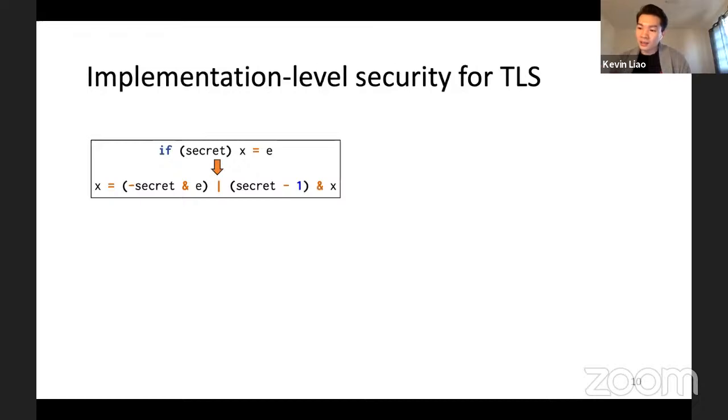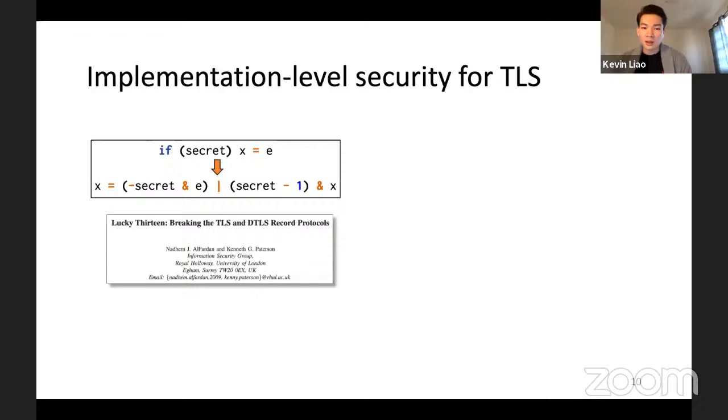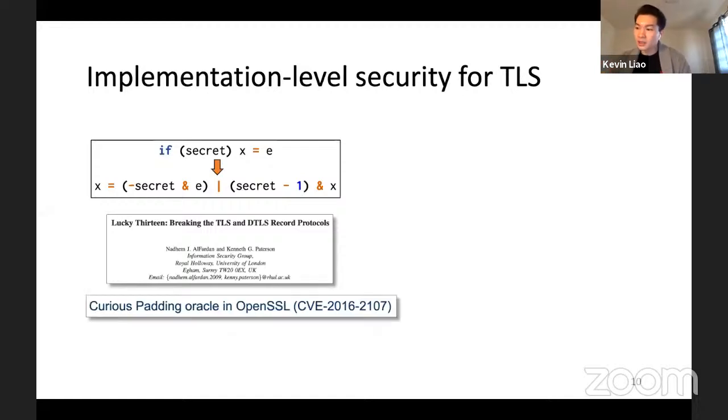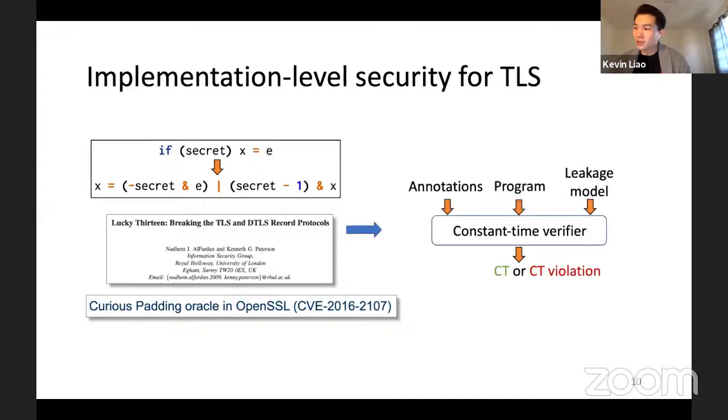And it turns out that writing constant-time code really is pretty unnatural and difficult to do. A botched patch for a timing vulnerability in TLS led to the Lucky 13 timing vulnerability in OpenSSL. And in turn, the Lucky 13 patch led to yet another timing vulnerability. But fortunately, today, there are many tools that let developers annotate program inputs as either public or secret, and then automatically check that the program is constant time. And these have already been applied to many real-world libraries, including OpenSSL.